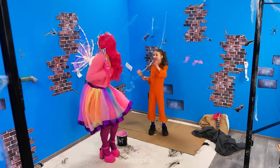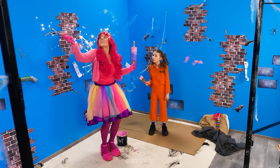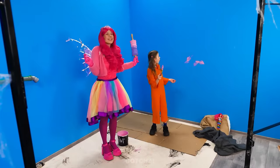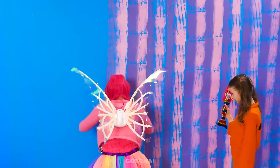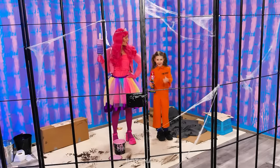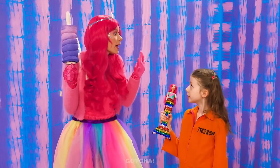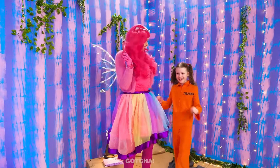How are we painting the walls when they're so dirty? Nothing some good old magic can't fix! Ta-da! Wow! Let's start painting, and fill up the whole wall with a beautiful pattern! It looks amazing! Good job! It still needs more decorations! Bibbidi-bobbidi-bop! Wow! It looks like a fairy cottage in here!